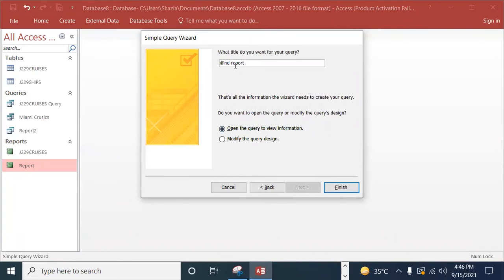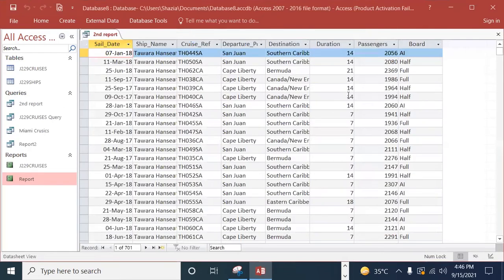So second report. Suppose I have changed the name to finish. Now there is a query. Now I will present reports and select this query in order to generate a new report.